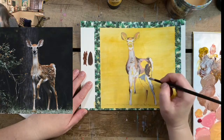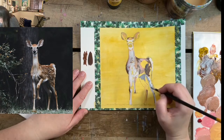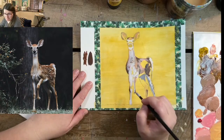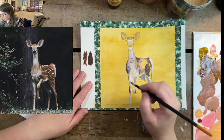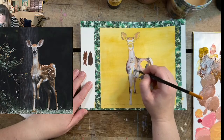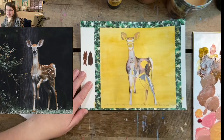And one thing to keep in mind too is when you place a color in one spot or a value in one spot, try to think about where else you see that value in the painting. I really try to create balance in my art by repetition of color and value. So I don't want it in just one spot. I want it in multiple places. I'm gonna start adding a little bit more detail to that face momentarily.